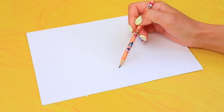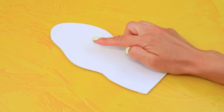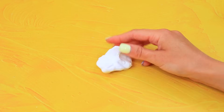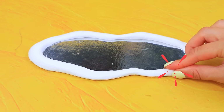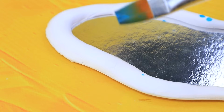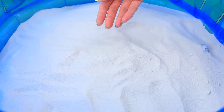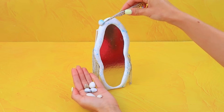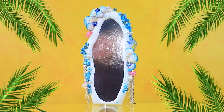A bit of magic. Sketch. Cut it with a knife. Punch off some light clay. Roll it out. Form a frame. Blue splashes. Stand. Let's dig in the sand. Seashells. Wonderful sea decor. The mirror completes the interior.